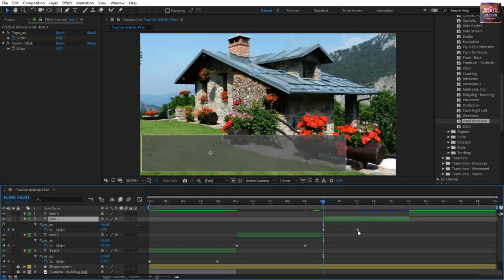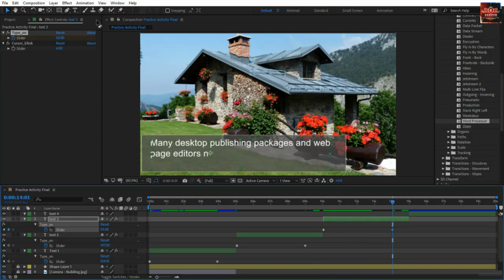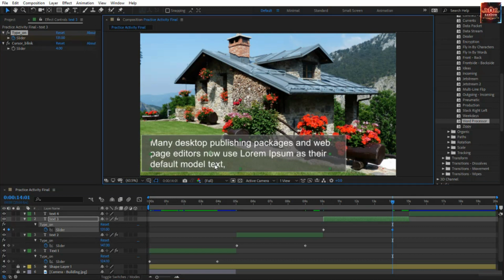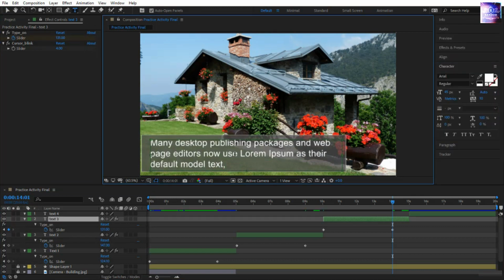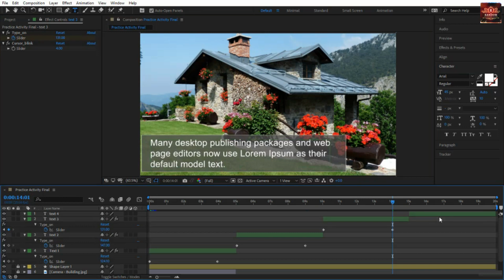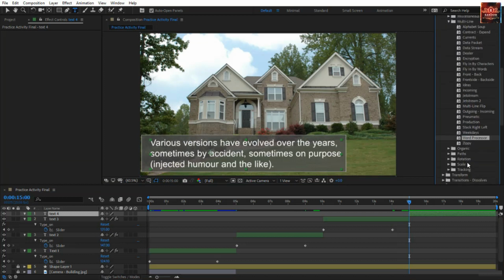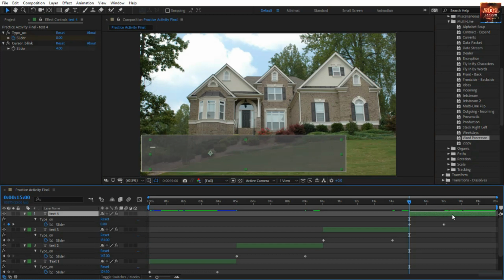Press U. Okay, you notice how it became systematic. Play it. Or let's jump directly to the next keyframe and then increase the slider just to put it over here. Notice I need the text here. There is a mistake. I can still edit it. Okay, let's go to the next layer. We go to Effects and Presets. Take the word processor and drop it. Press U for the keyframes and put it at 19.